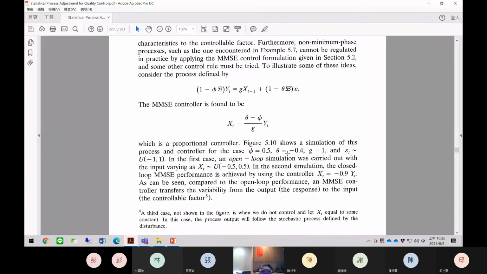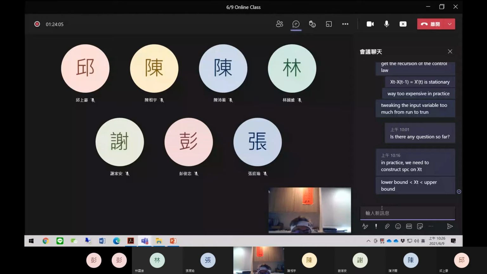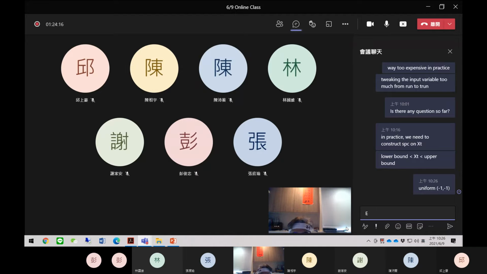Theta is a moving average, G equal to 1. If the epsilon_t is the error following the uniform distribution between 1 and minus 1, and the expected value of epsilon_t equal to 0.